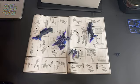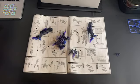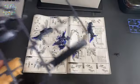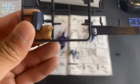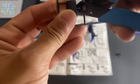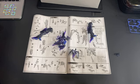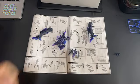So next up, I need to put together B15 and E2. So B15 is right here. Or is it? There you go. This one. There's two Bs. Anyways, so B15 would be this here. So I'm going to cut that. And I'm going to shave off a tiny bit of the excess plastic there. And we have this extra piece now.